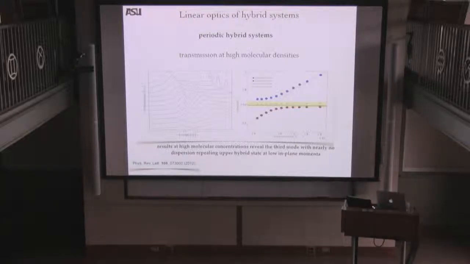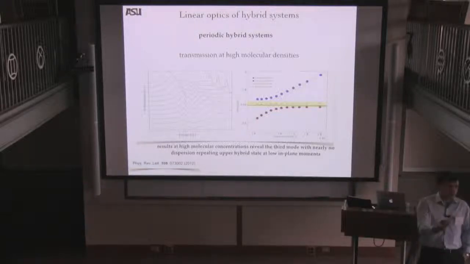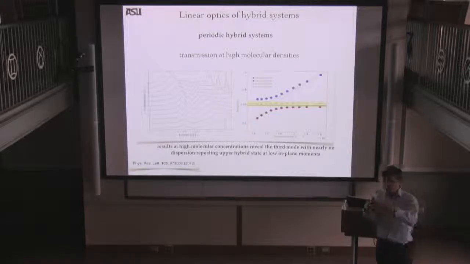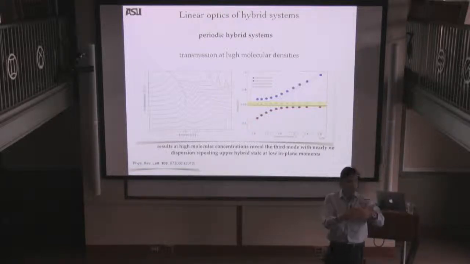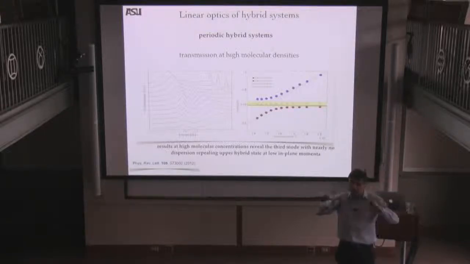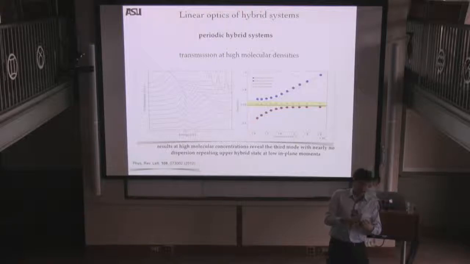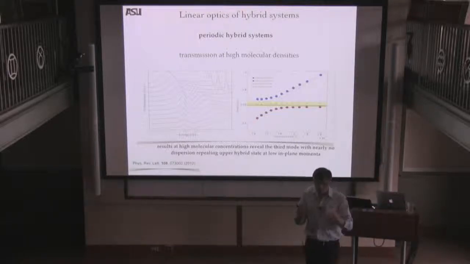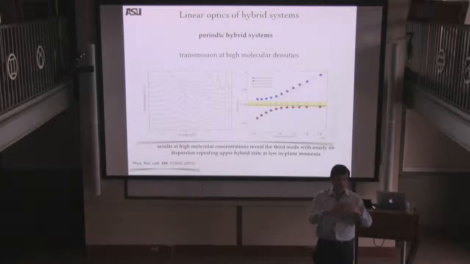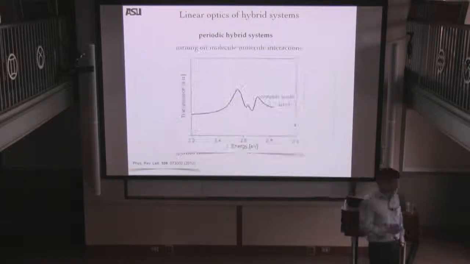Okay. Now, in order to prove the concept of collective nature, we have a magic knob in the code that can turn off molecule-molecule interactions, keeping intact molecule-plasmon interactions. So basically, assuming that the entire thin layer of this quantum emitter is a huge quantum dot, okay, with a single huge dipole. Now, if this mode has anything to do with the collective interaction, then the third mode should disappear if I turn off this interaction, right? But Rabi splitting should still be there because my molecules still interact with plasmons, right? So that's what we do.